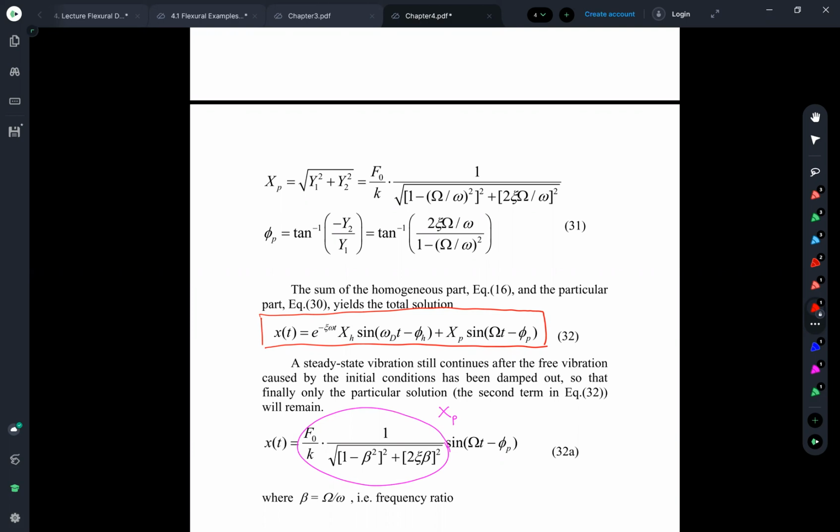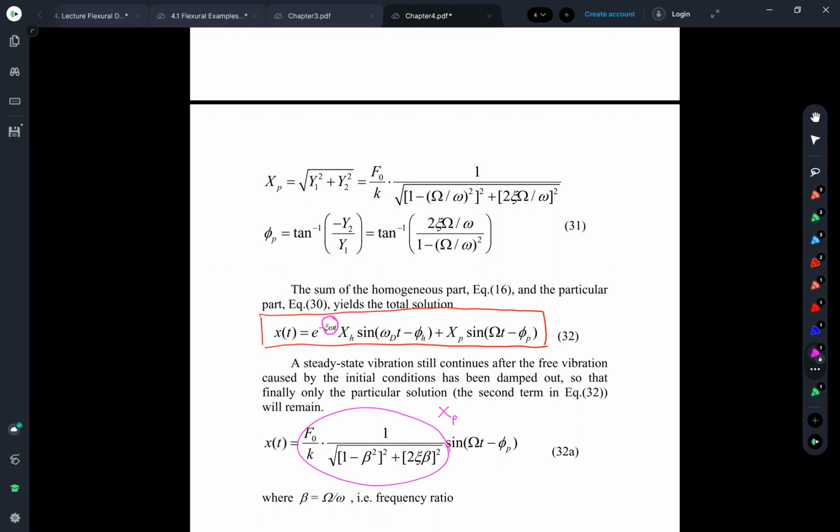It seems that the first term on the right-hand side will become smaller, smaller, smaller with time. Because of this, right? Because you have the exponential power minus zeta omega t, something like this, right? So this will make the whole term become smaller and smaller. I mean the first term only. Smaller, smaller, and smaller when t approaches infinity.